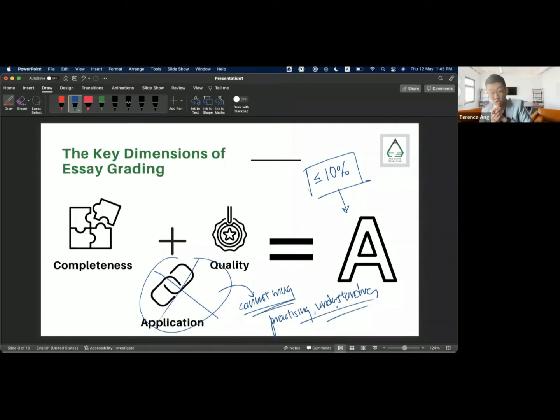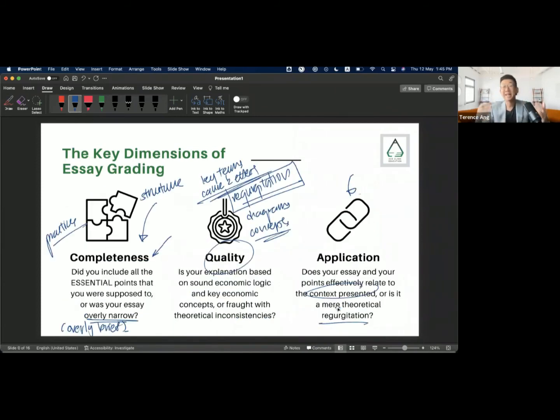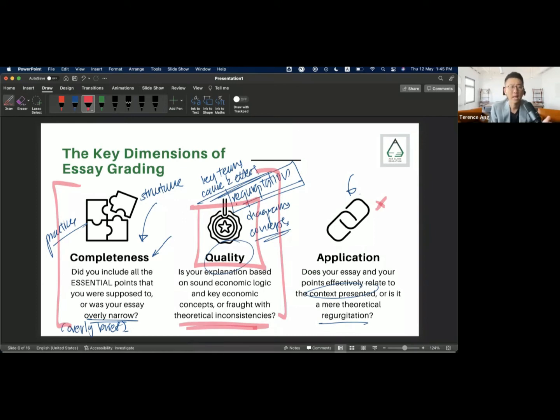So the long story short today is, if you have been doing essays and you haven't been doing well, I want you to look at where your shortcoming is. And most of the time, if you're failing, you don't even need to think about this. Just look at these two things. And between these two things, this is the easier one to fix. This is the first thing I want all of you to strive to fix, which is: how's the quality of my answer? Am I making things up in my own words? Am I explaining the causes and effects correctly?